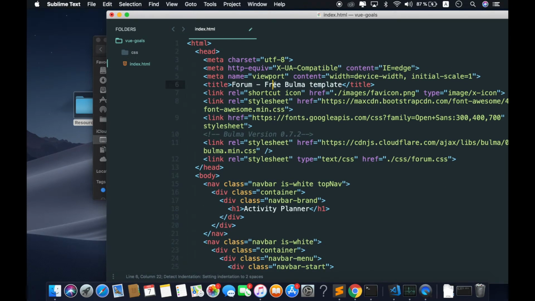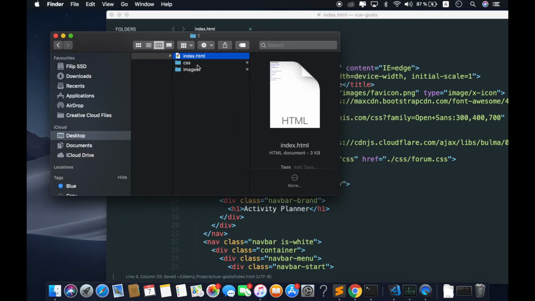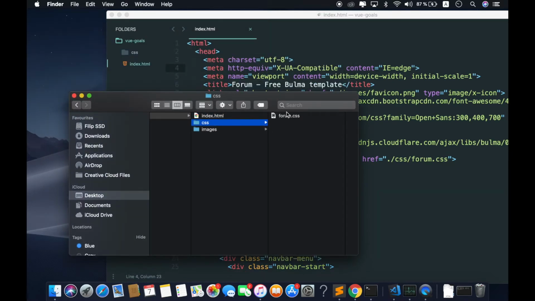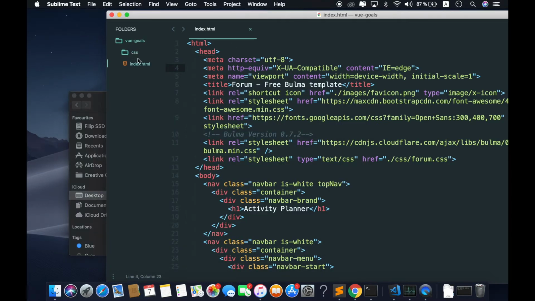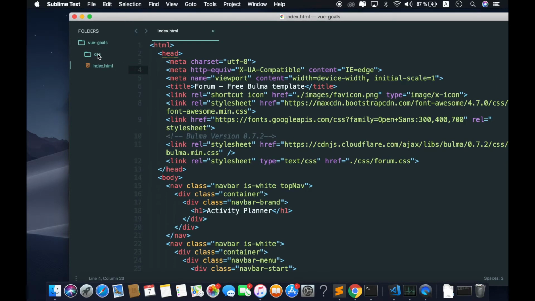Let's save it. Let's continue because we need to copy a couple of other files. The next one is the CSS. You can find a css folder here. Let's go to our vue-goals and create a new file.